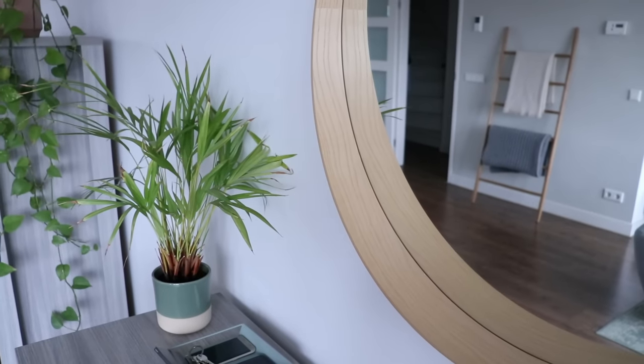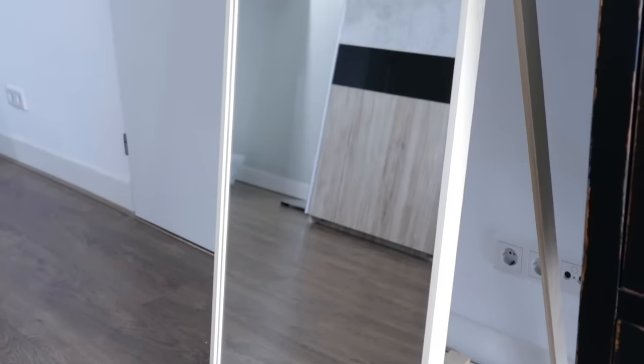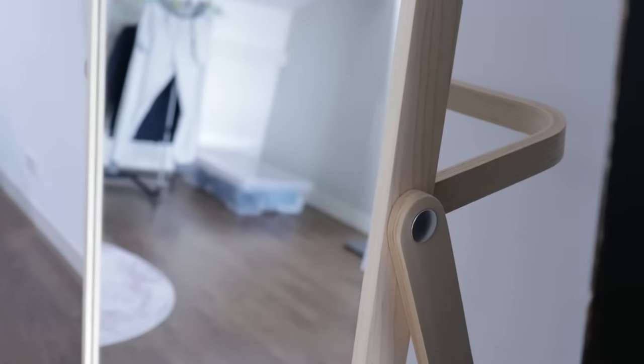We also have a little storage space downstairs in the building. It's very small. We have two suitcases, our air conditioning unit, and a fan we use in the summer. We also have two big mirrors from our previous apartment — a big round mirror and a big standing mirror, both from Ikea. I still love them a lot, but they were too big for this space. We promised them to two family members. So everything else is what you see in the apartment.